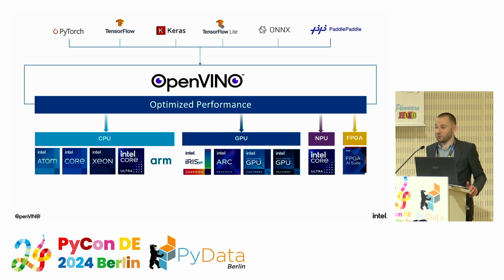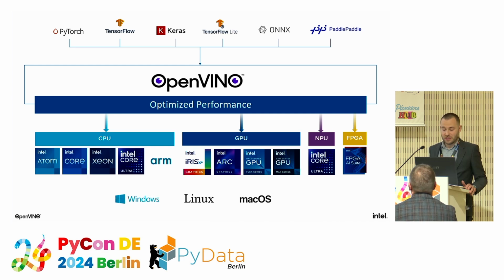And of course, today we are discussing the AI PC, the laptop. But OpenVINO is not only for client computing, it's also for servers like Intel Xeon, and for discrete GPU cards like Intel Arc and the Flex series. We also officially support ARM, so if you have a Mac with ARM, it will also work. And of course, any operating system: Windows, Linux, or Mac.